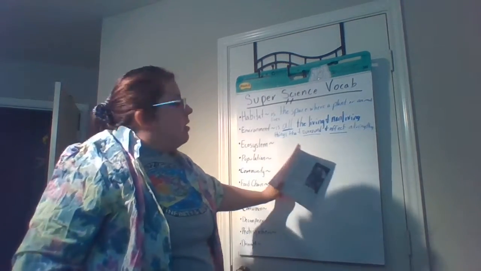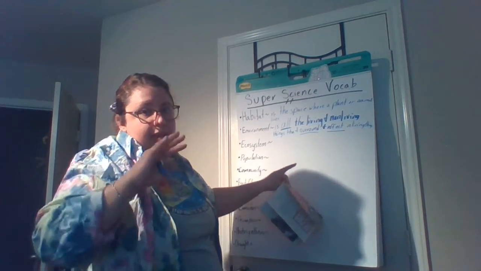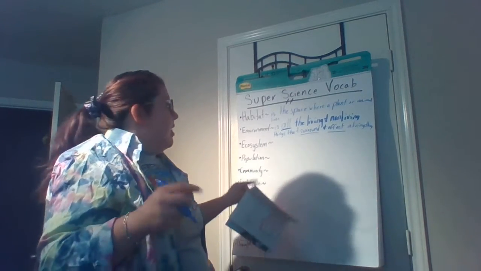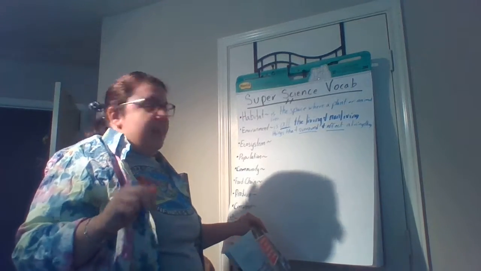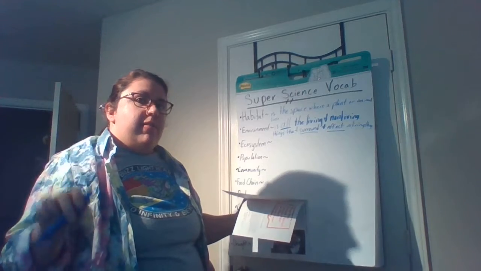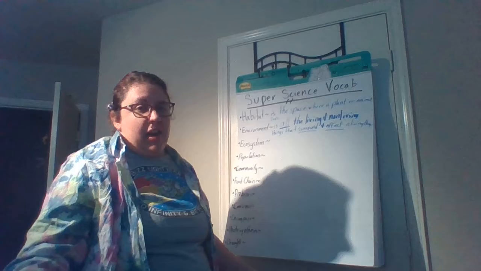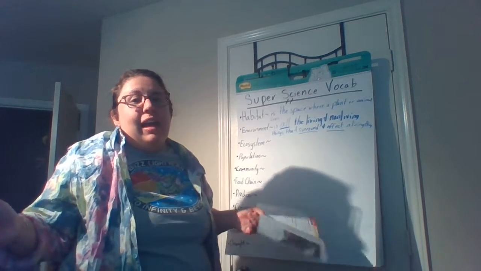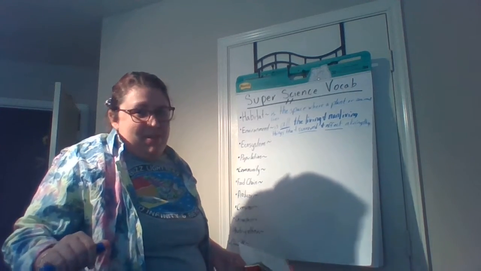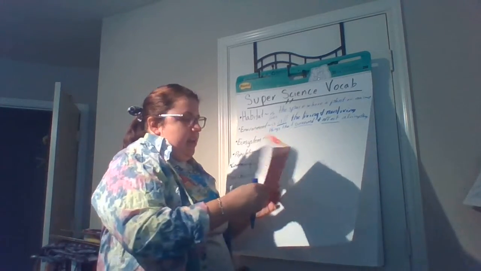Alright, so an environment is all. It's not just some of it. It has to contain all of the living and non-living things that surround and affect a living thing. So we're more focused on what's affecting living things as opposed to non-living things, because for the most part, non-living things aren't really affected by their environment. There's certain exceptions. Alright, so let's continue.